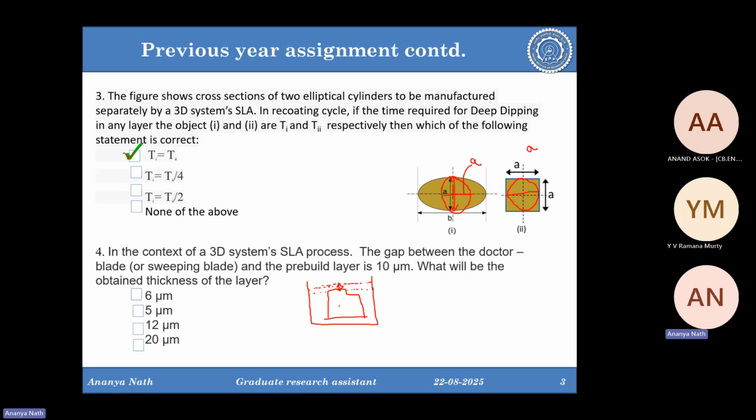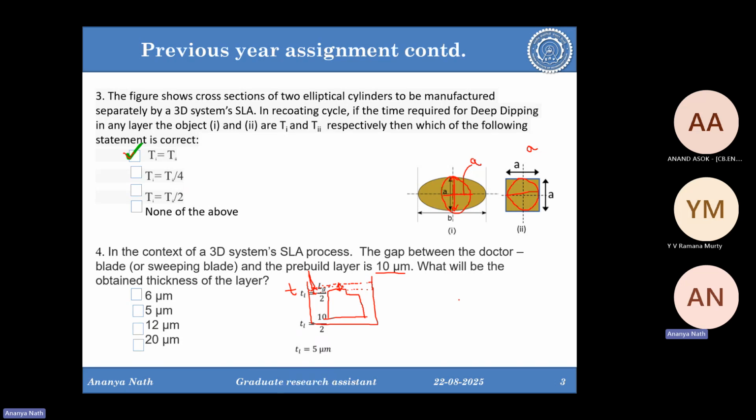So if the gap is 10 micron, what will be the obtained thickness of the layer? Like this is the thickness T that we are going to obtain. But for that, we have maintained a distance between the last layer and the doctor blade, that is 10 micron.